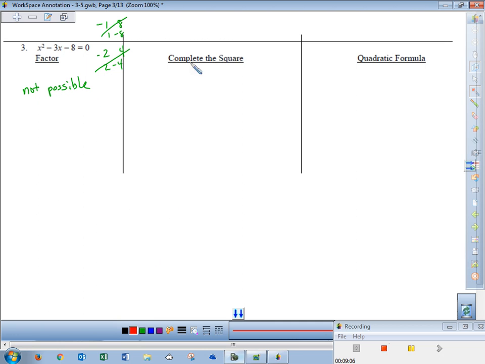It is possible to complete the square and use the quadratic formula every time. But we're going to realize here that completing the square is just not very fun. So I'm going to literally write this equation down. Well, I don't need to. I'll set it up to complete the square by putting the plus blank. Sorry. Add 8 over.